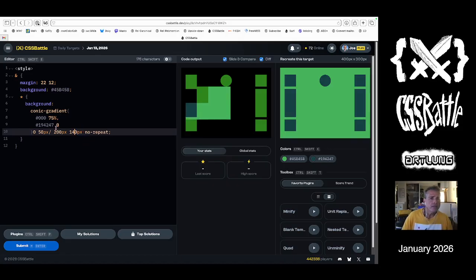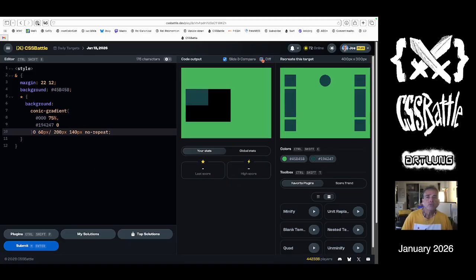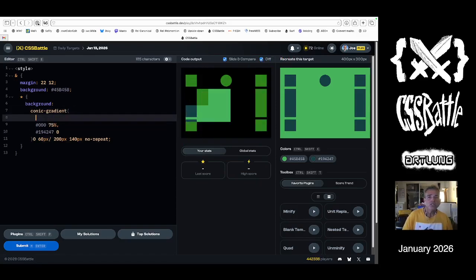And then I think that needs to go down 6. I think that's right. Yeah, and then we need to center that at 40 pixels, 80 pixels. All right, and now we're narrowing it in.